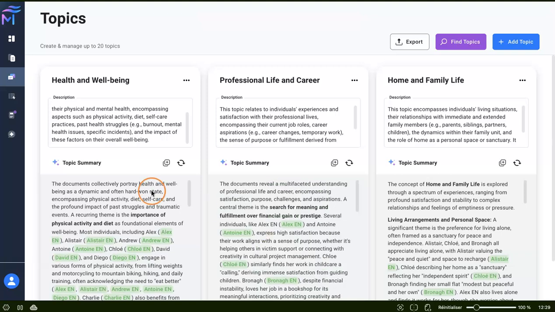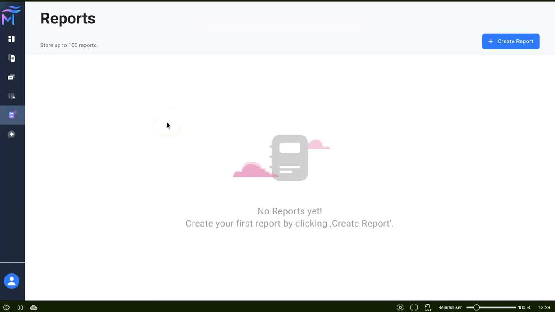And what else? The reports, well, the summary table. So that's the same tool as in MaxQDA, so you can have a look at that in MaxQDA. And in the reports here, you can really ask specific questions, like can you write a report on, okay, that's a corpus on life satisfaction. So maybe write a report about how the family impacts life satisfaction, this kind of thing. So you're going to have all kinds of reports here.